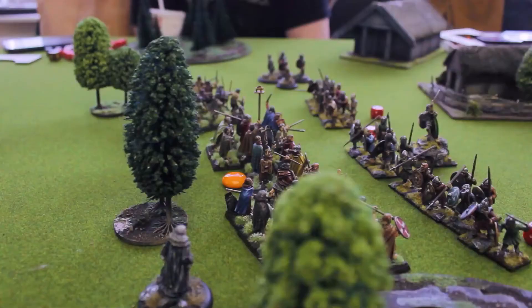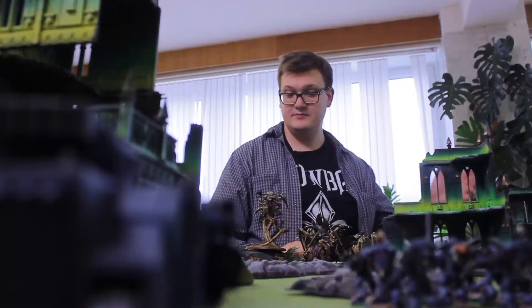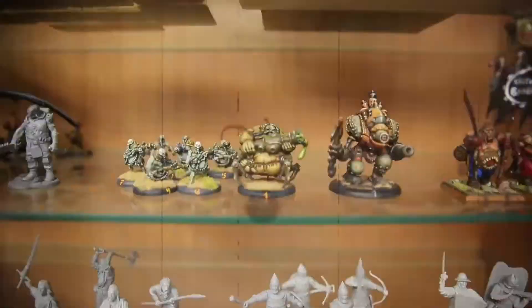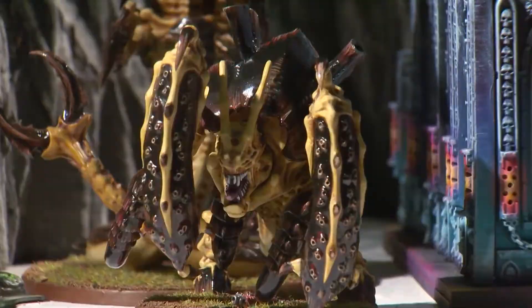Warhammer Fantasy is the older version; Warhammer 40,000 enjoys the greatest popularity today. The game is about battles fought between armies in a fictional universe. Players buy their figurines unassembled, glue them together, and paint them by hand — either on their own or with help from an artist. Armies can consist of around 70 to 150 models, with both large and small figures.